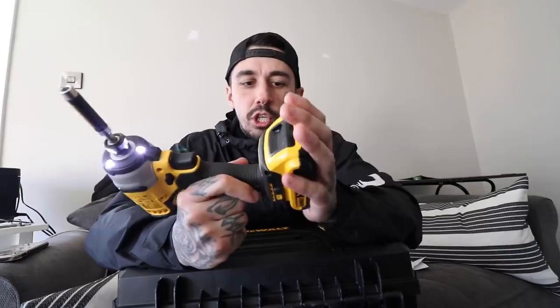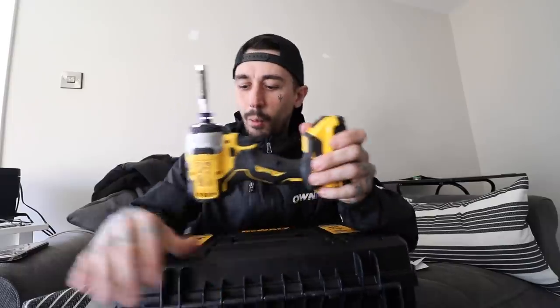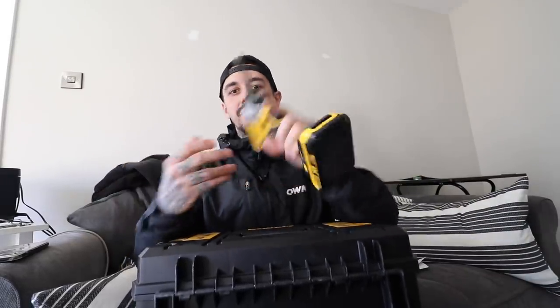And the way I looked at it, originally I was going to get a body only impact driver and a 4AH battery, and a charger would have cost me about £260. Now I've spent £200, and if I now go and buy myself a big battery, I've got three little batteries, an extra drill driver, and still what I was going to buy. So happy days. So there we go. This is for building me timber frame around the garage.